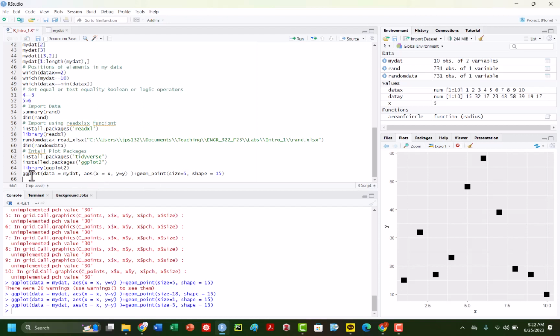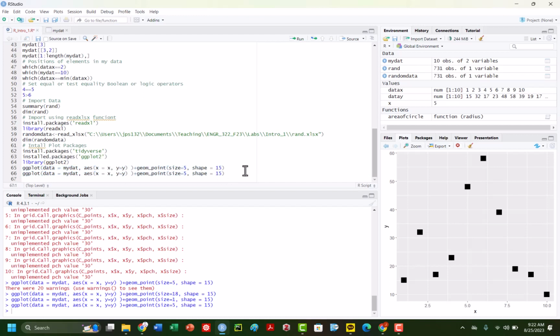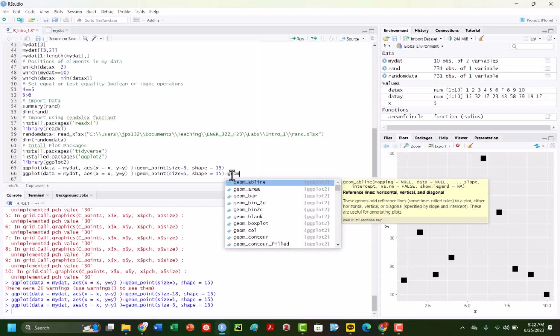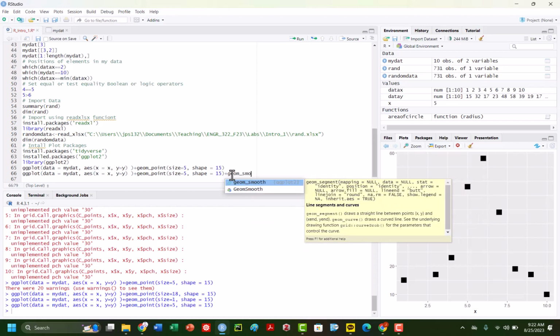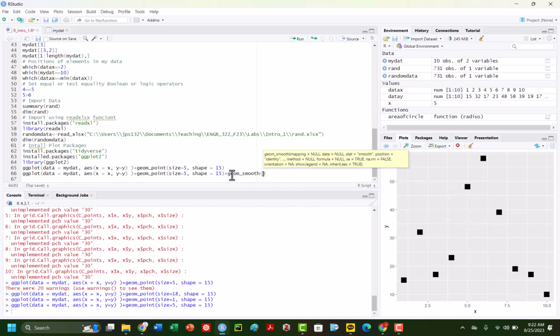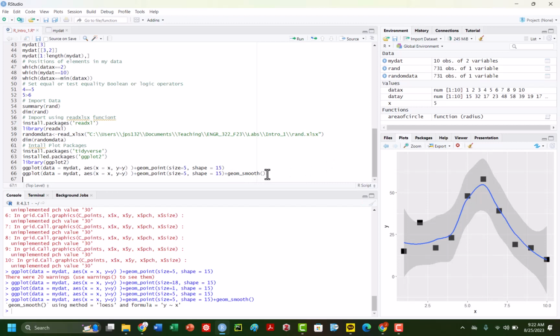Let's go ahead and copy this, and we can add some functionality. So, for example, I'm going to keep the geom one, and then I'm going to do geom smooth. So you can look at this plot as well.